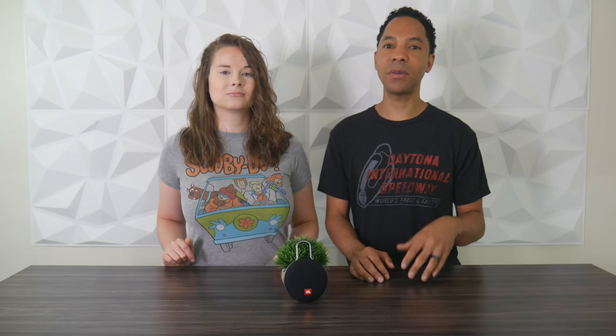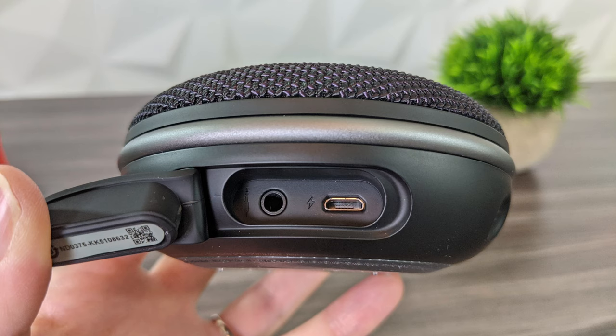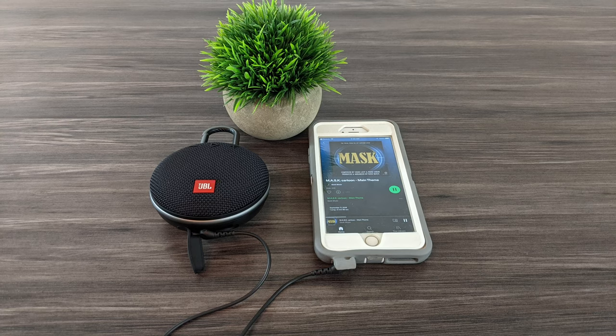Being a little distance away, the caller can still hear you but you'll sound far away. The JBL Clip 3 packs a 1000mAh rechargeable lithium-ion battery, good for 10 hours of battery life. To fully charge the battery takes 3 hours. There's also an auto power-off feature — if no audio signal is detected for about 10 minutes, it will turn off. Another feature we really appreciate is the 3.5mm audio jack, so if you have an older device without Bluetooth but with an auxiliary input, you can still connect to the speaker.